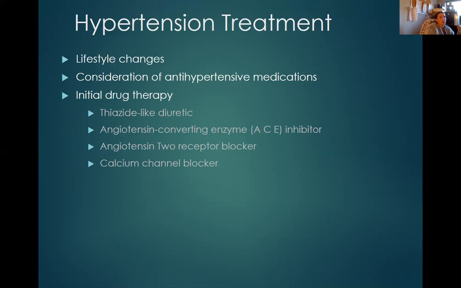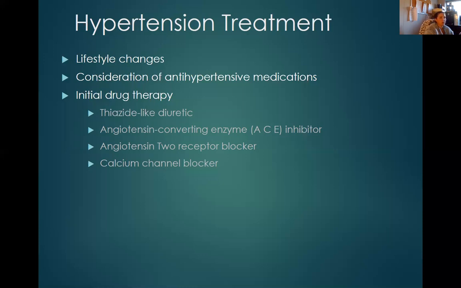So some treatment for hypertension. Number one, we want to encourage lifestyle changes or lifestyle modifications. The things that we just discussed: weight loss, dietary modifications, increased physical activity, whatever we need to do to try to prevent the use of medications. Unfortunately, a lot of times people are either unable to or not willing to make lifestyle modifications, or because of a strong genetic component, no matter what lifestyle modifications they make, they still remain hypertensive. And so at that point, we're going to need to go on to some medication management.